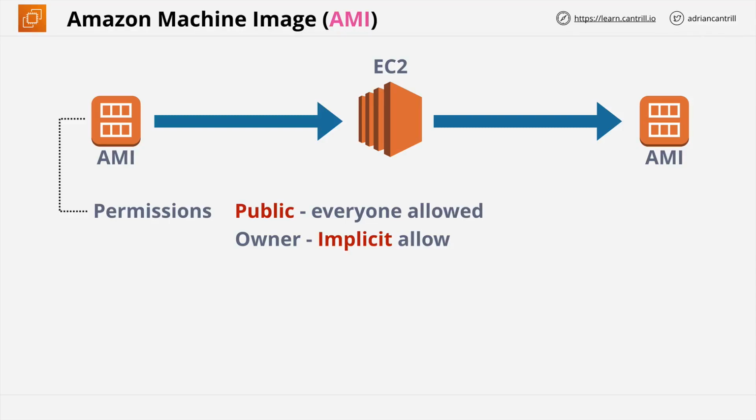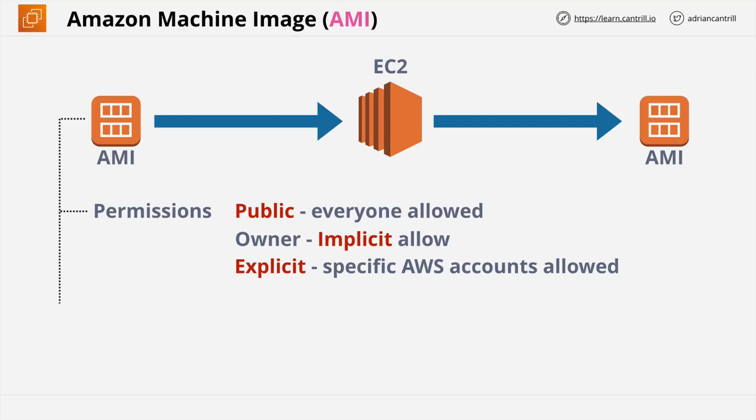And finally, you can add explicit permissions to that AMI, where the owner explicitly grants access to that AMI for specific AWS accounts. So the AMI is either private, so only the owner can make use of it, or you can explicitly add other AWS accounts, so they're allowed access, or it can be set to public, where everyone is allowed. As well as permissions, an AMI handles two other important things.